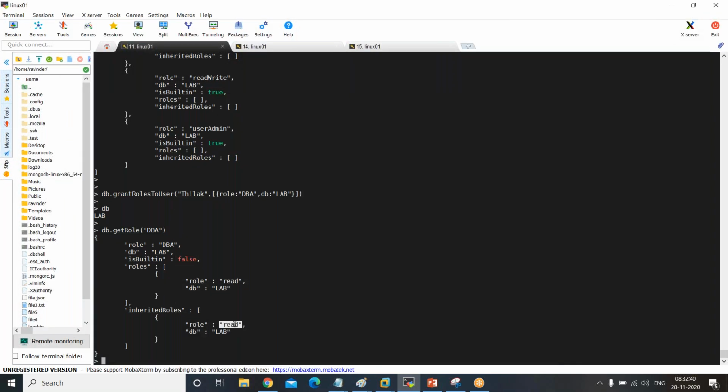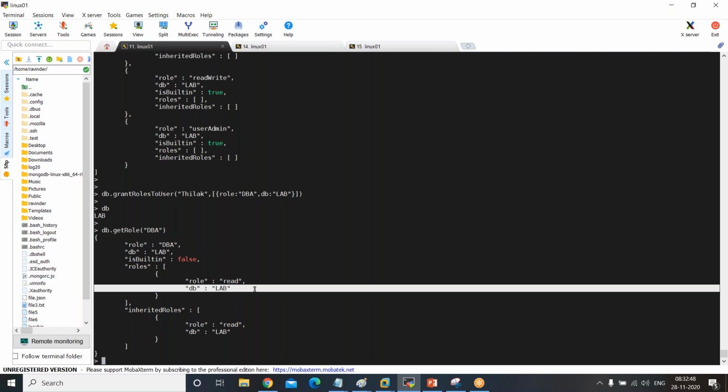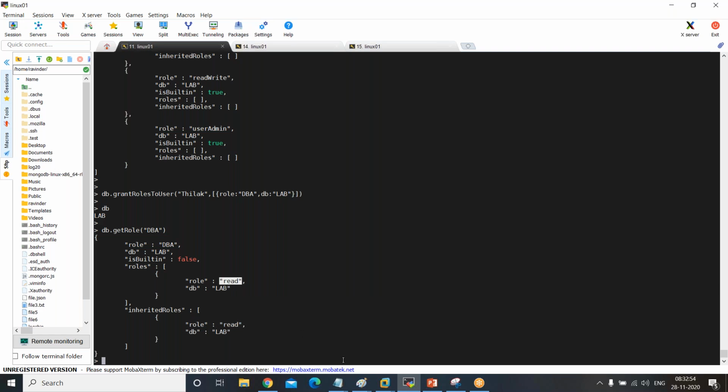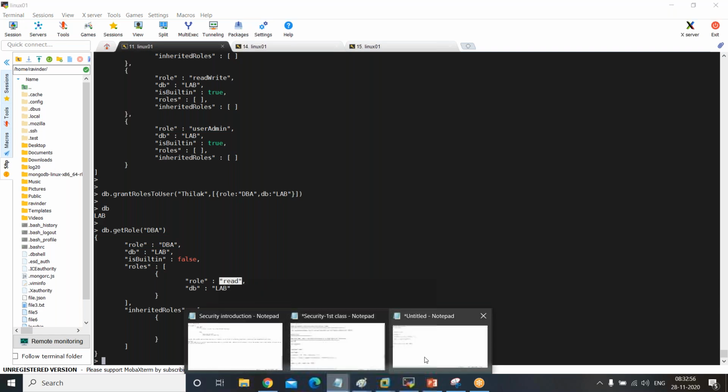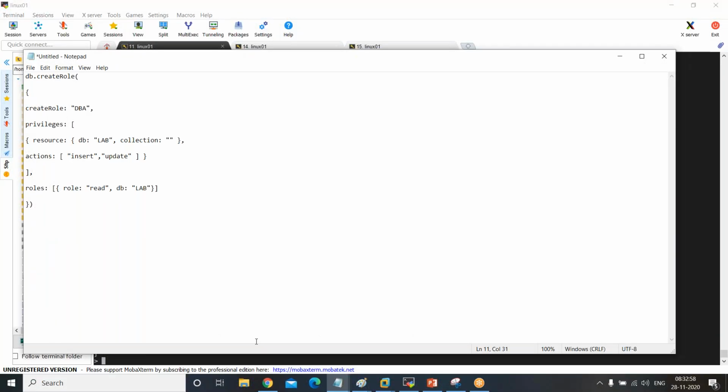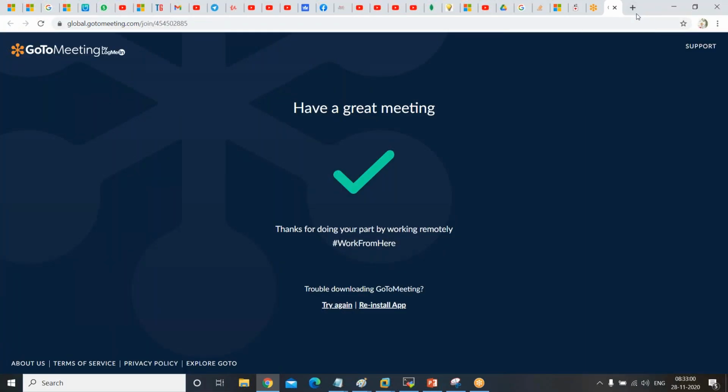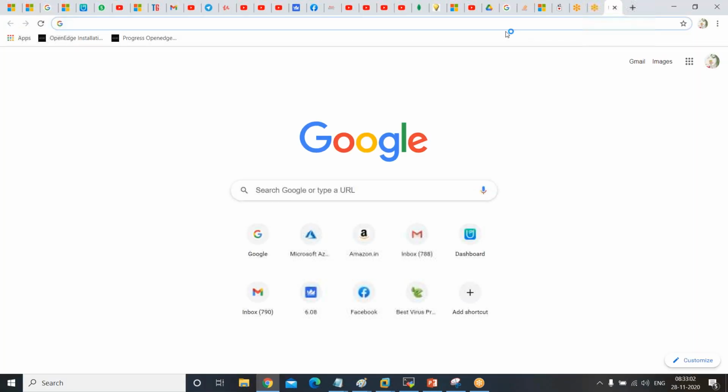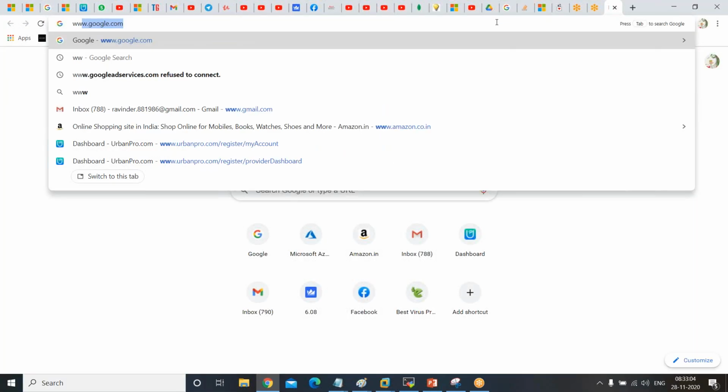See, it is giving read, good enough, but where are the custom things that we have defined? It won't show that. That's really bad, because the inherited role is read. The privileges that we mentioned, this is the missing part, and I did not know how to check this quickly. Give me a few minutes. We're done, this is the last discussion.